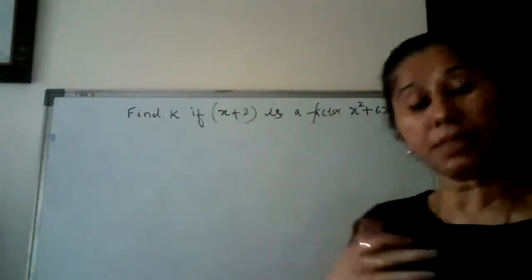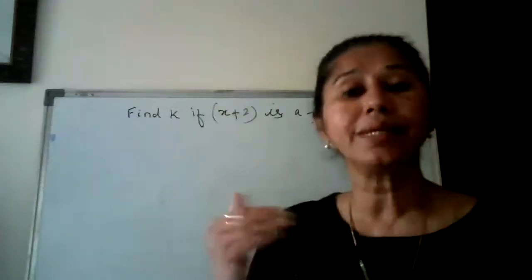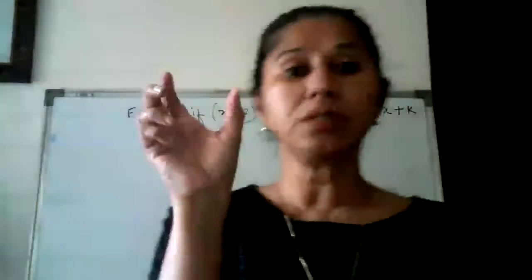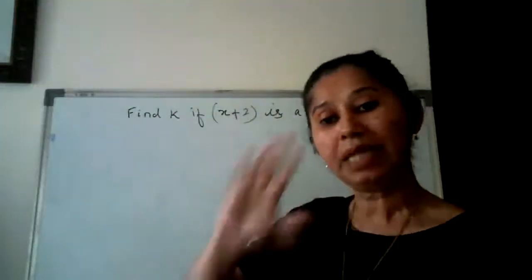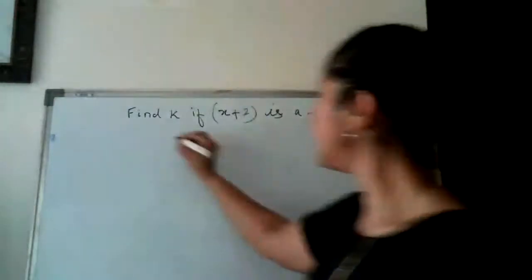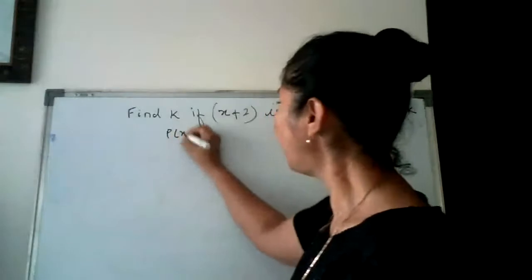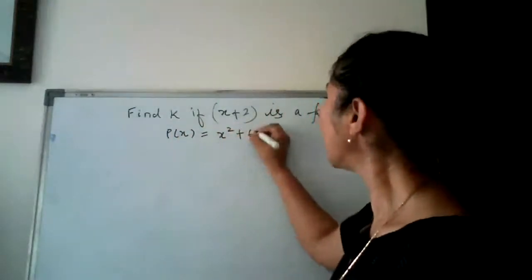तो हमें यहाँ पे, जैसे मैंने कहा था, there are two ways of application for factor theorem. What does it say? Factor theorem says that suppose given polynomial का factor हमें दिया हुआ है. If x plus 2 is a factor, then the remainder has to be 0. तो किस तरीके से हम करेंगे, प्लीज देखिए. पहले तो हम p(x) को डिफाइन कर लेंगे, like p(x) is equal to x square plus 6x plus k.